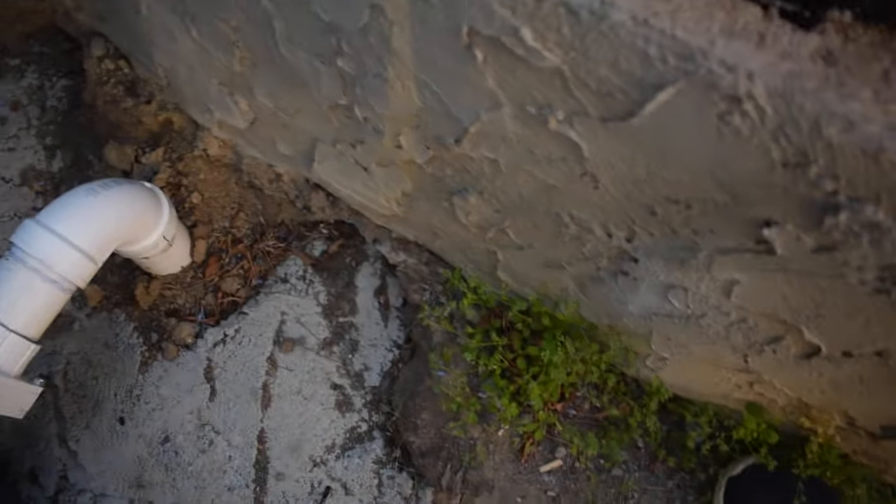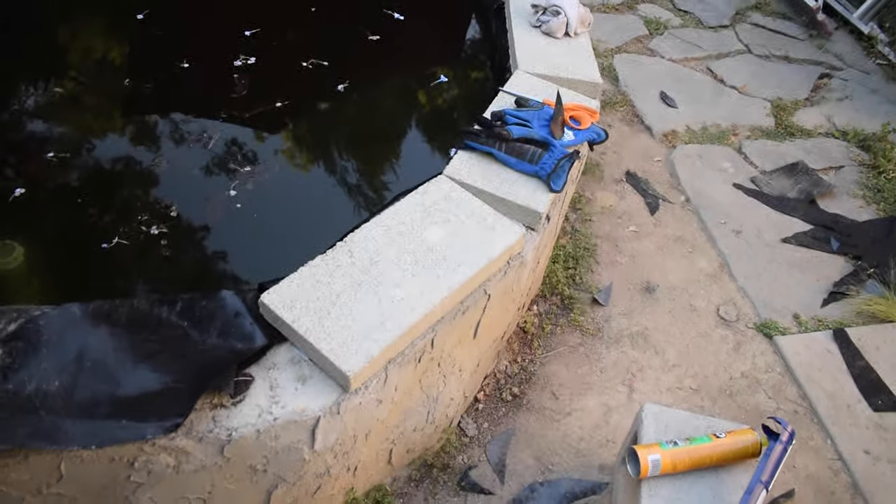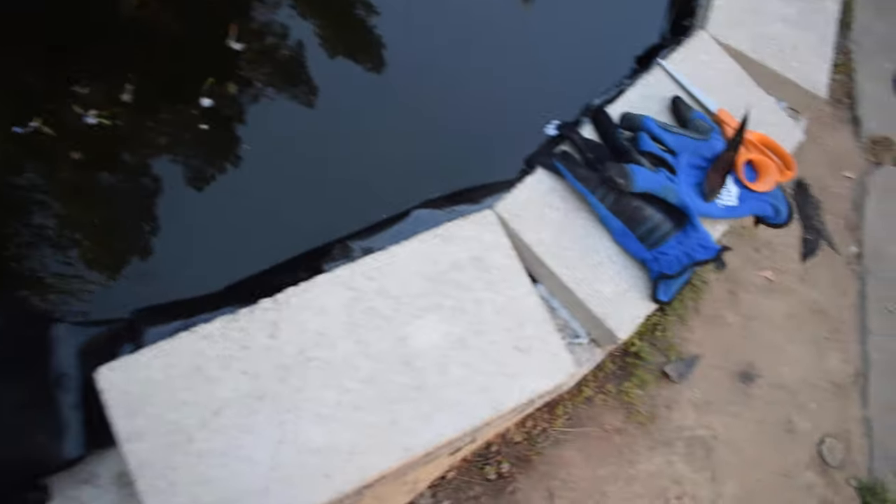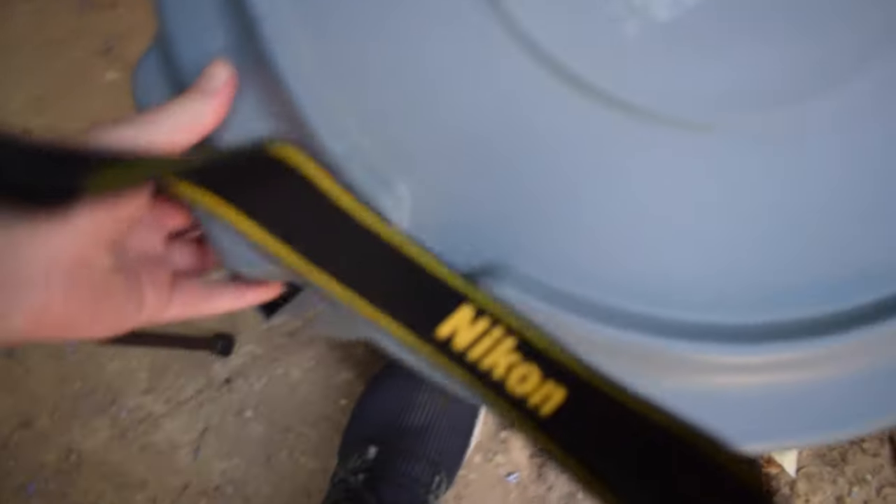The bricks themselves will sit directly on top of the cinder blocks. At the corners of the pond it became a lot more difficult because I had to cut a bunch of little pieces of liner away to get the liner to fit flatter and more even — the corners were definitely more of a challenge. And check this out — the filtration container is full of water at the same exact water level as the pond, which is going to be really cool once we get the pump going on the filtration system. I'm pretty excited for the next step.